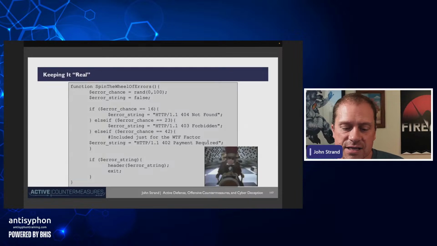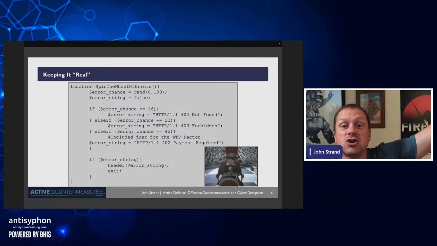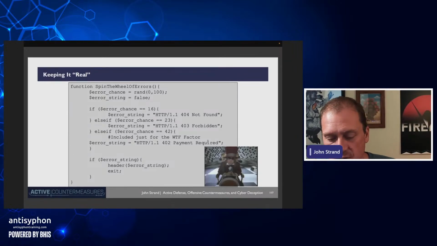The first one that it has is this spin the wheel of errors. I want you to think of not just a 20-sided dice, but a 100-sided dice from Dungeons and Dragons. And every time there's a request that's made, it rolls between 0 and 100.